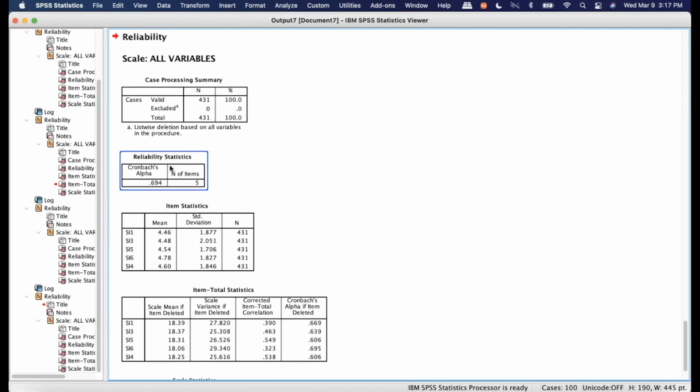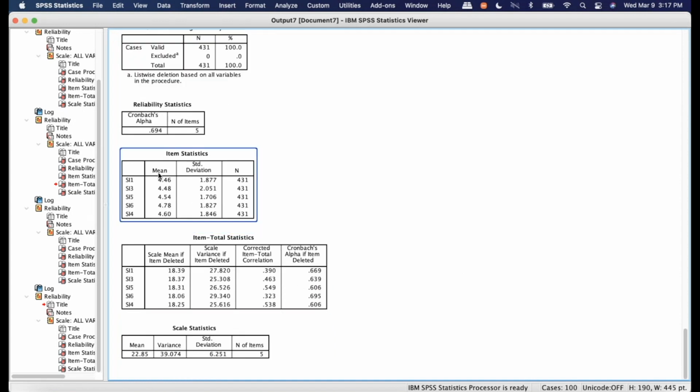Now you can see it is 0.694. So we can't improve it anymore, and this is very near to the established standard. So we can accept that one because the statistic, if we round up, is almost there. So still it is acceptable. Remember, 0.70 is the standard. Minimum threshold is 0.60 and maximum is 0.95. You should not go beyond 0.95 because it is perfectly correlated, which is not possible. 0.70 is the standard and minimum acceptable is 0.60. Remember these three numbers carefully.